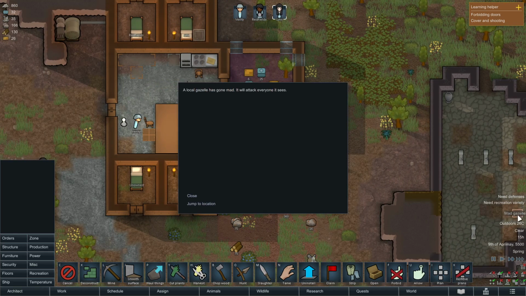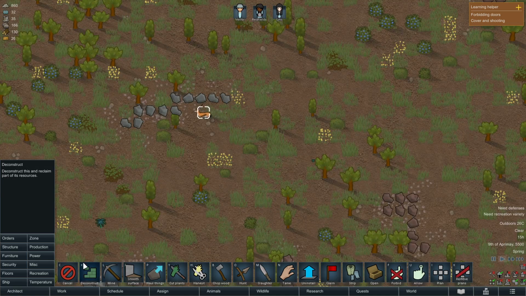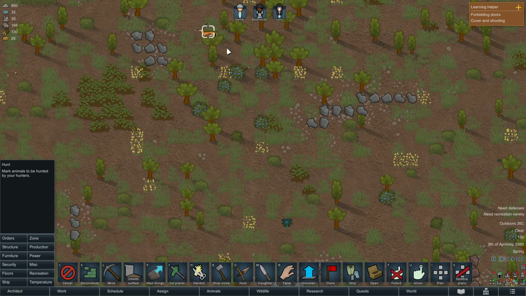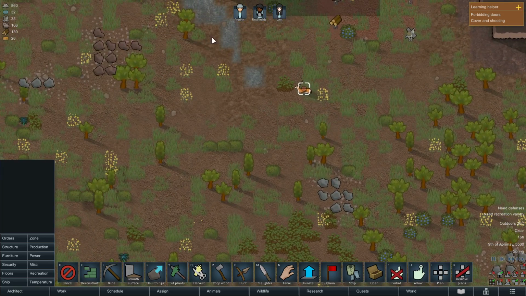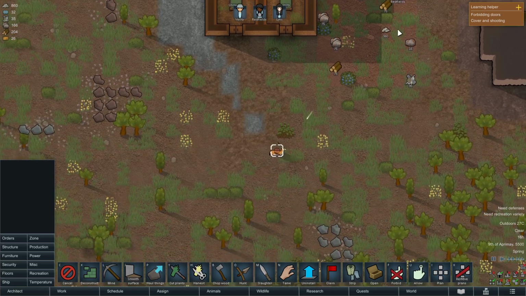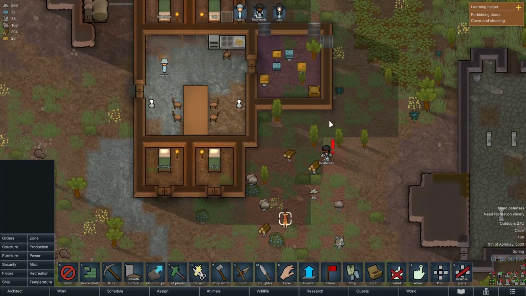Okay, so there's a mad gazelle somewhere. Look, a gazelle has gone mad. It will attack everyone it sees. Okay, so we're gonna hunt this thing. There we go. So hopefully, our hunter, there he is, Redfield, he's going to attack that now.